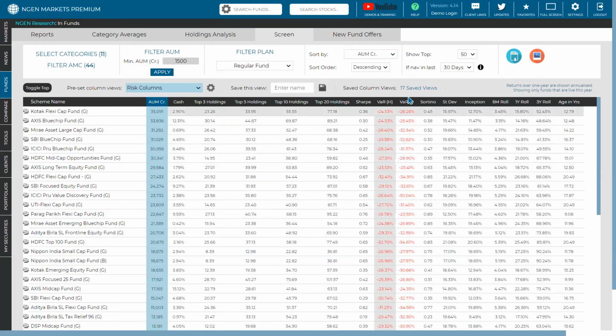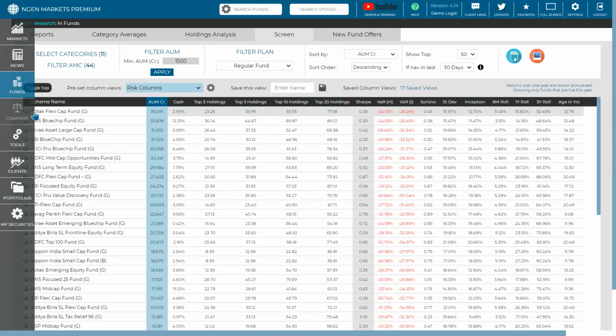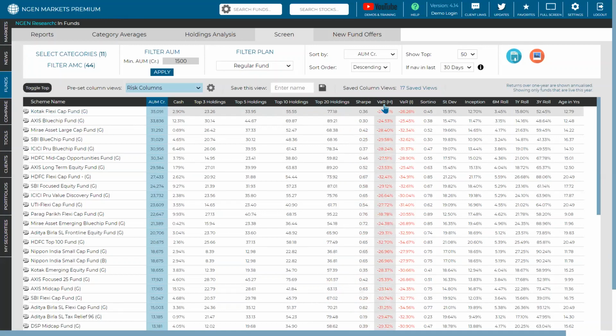Accordingly, I'm going to take into account historical value at risk. We have actually had a discussion on what historical value at risk is. It's a parameter which shows you that there is a 5% probability of such a drawdown of negative 24.53 for Kotak FlexiCap. It is at a confidence interval of 95 defaulted in the screener, not 99, not 98, but 95. This should be ensured.